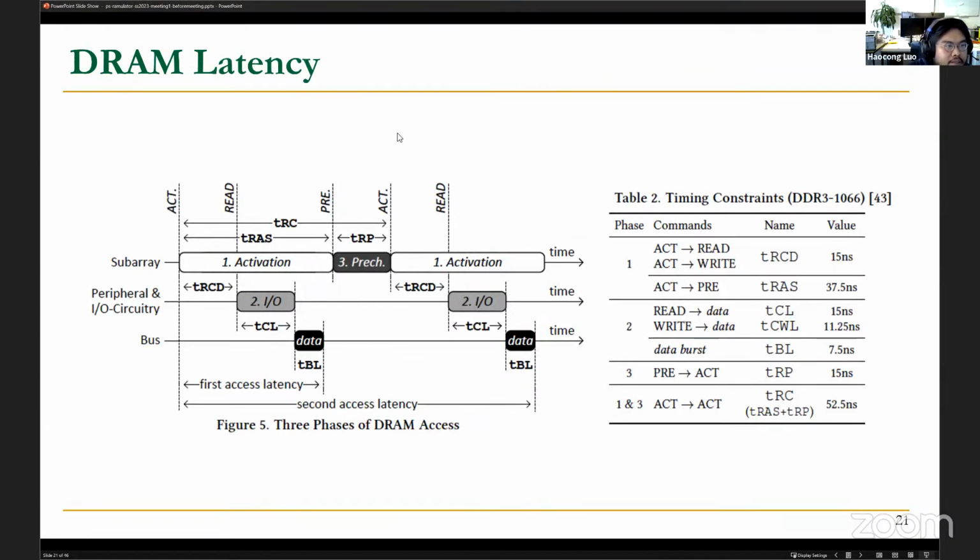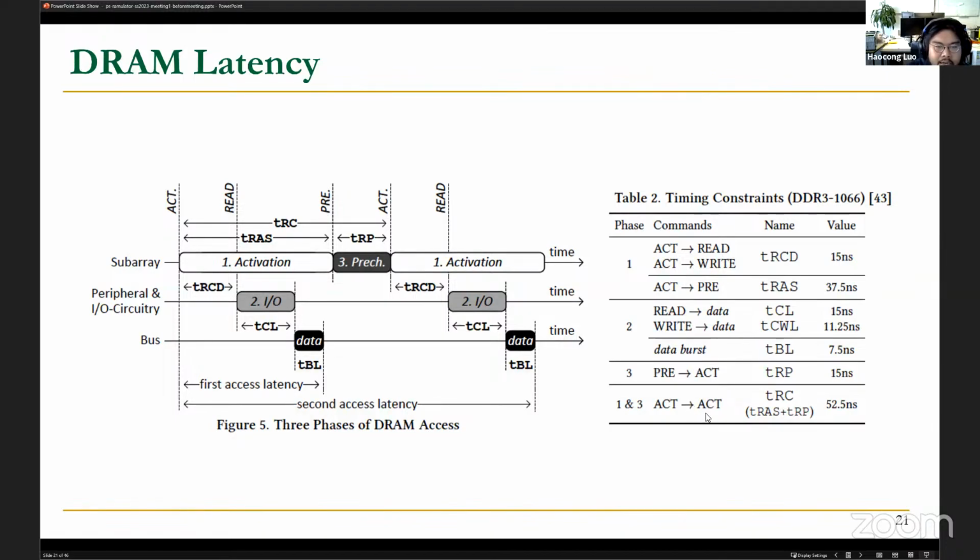So the DRAM latency is long. Here we show a lot of latencies. You will learn what these are concerned with in later meetings. But let's just take a look at this tRC latency.